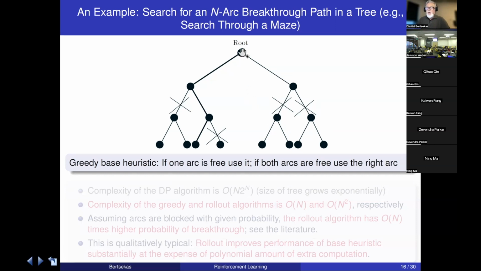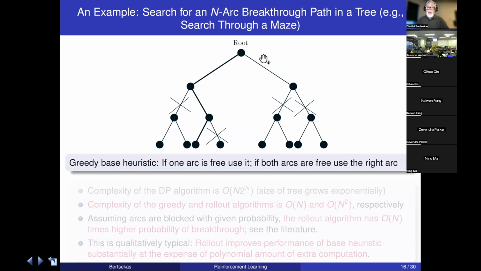Now, the way the rollout is going to work is it will consider this move and that move, and then run the base heuristic from there. And the base heuristic from here chooses this arc and then this arc and finds the free path. Whereas from here, it does not. So the optimal Q factor is going to be obtained for this move here. So it moves over here and then it moves through and finds, in this particular instance, a free path. Now, this is not always guaranteed. It's not guaranteed that the rollout is going to find a free path, even if one exists.